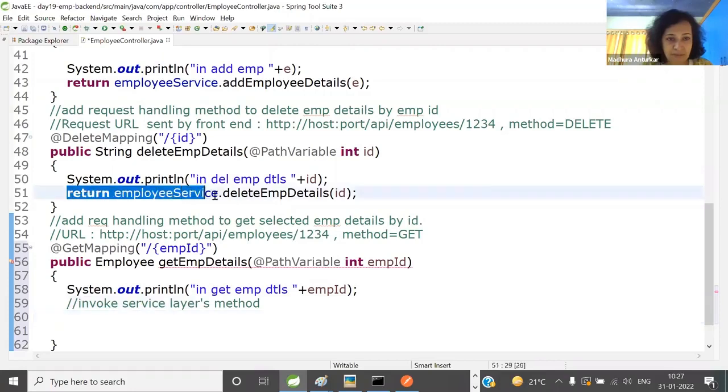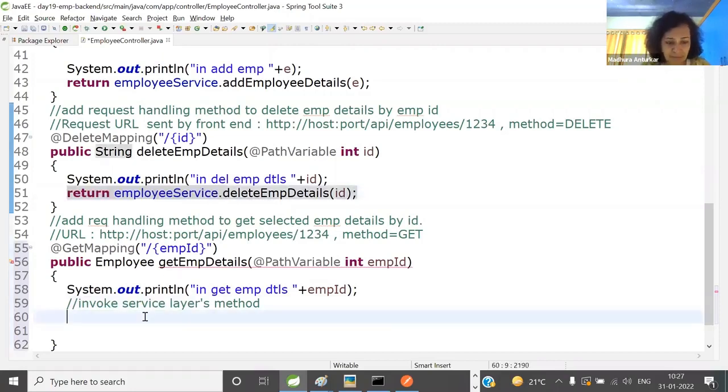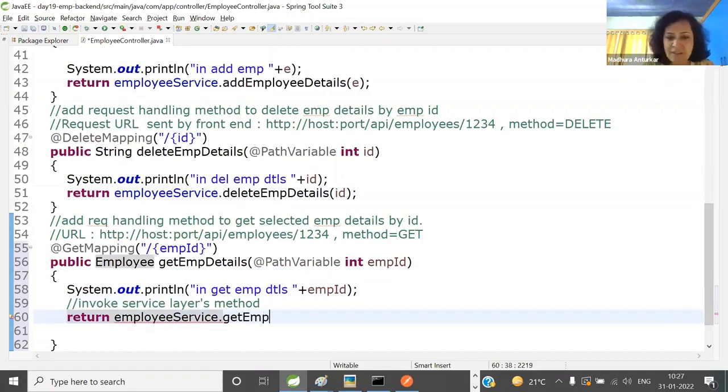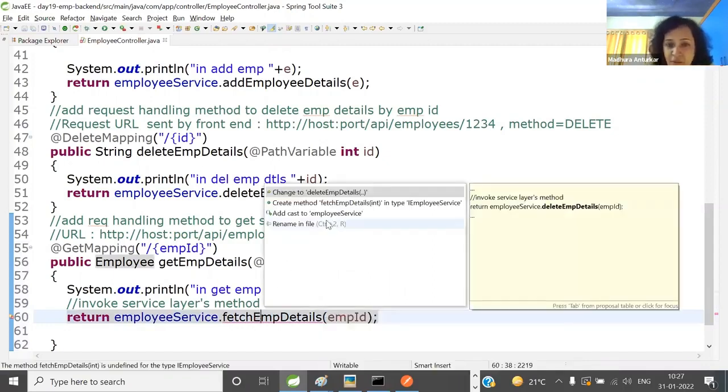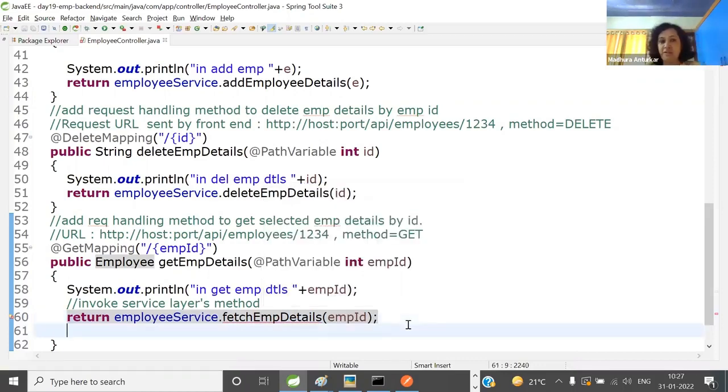So let's simply say, I don't have the method which we will write, employeeService.get. You can say fetch. Okay, if you say the method name has to be same, you know, nothing of the sort. So I just change it. Fetch employee details and you pass employee ID. Okay, of course there is nothing here. So create a method where, okay, I'll wait here so that I'll show you the shortcut so I don't have to write it. You don't have to write it. Reach here.